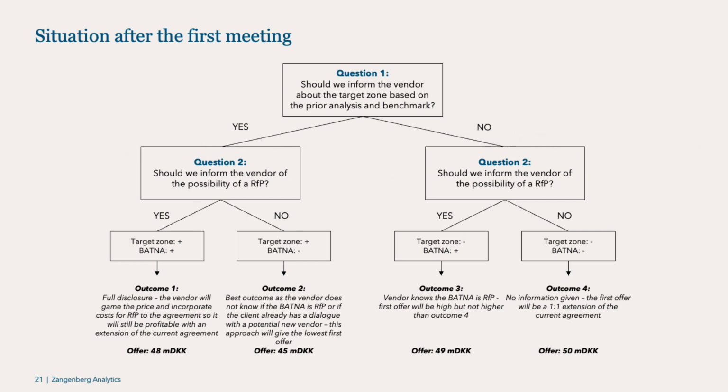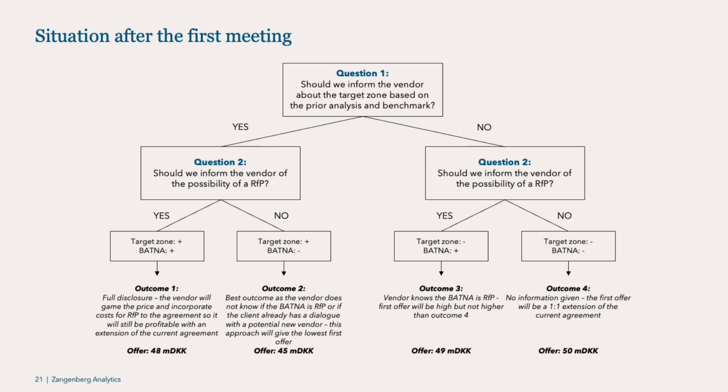And you will gain it because by disclosing the fact that I will go for an RFP, I also disclosed that, as you just said, I actually gave you more information. I gave you the information: I'm not talking to a competitor right now. Exactly. Yeah. Which is a piece of information that is highly valuable to you. I know that you have not contacted and are not in a dialogue with another vendor, that you are not negotiating with another vendor right now.